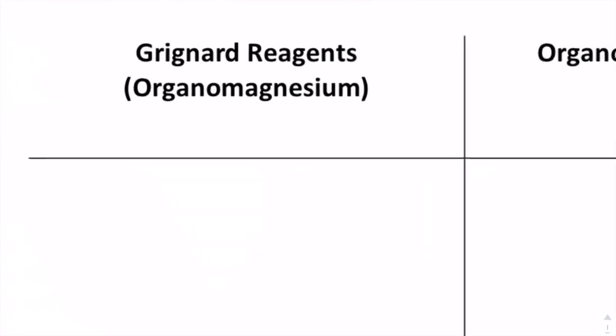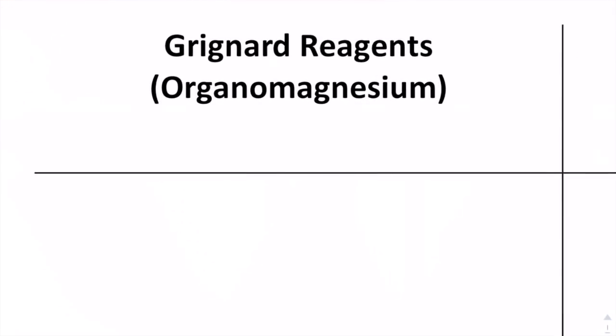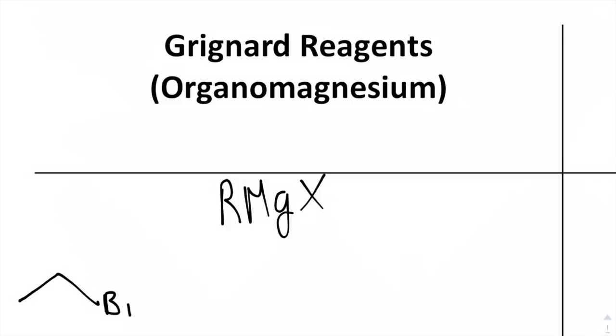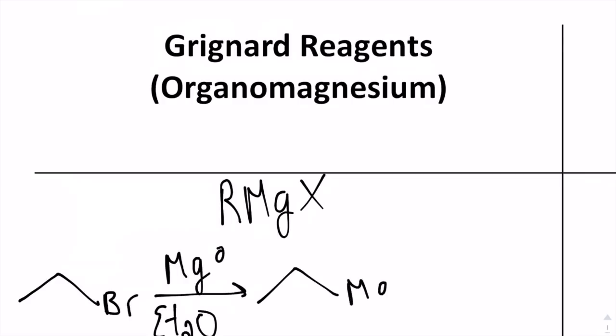So let's start with the first class of organometallics. There are 3 of them, and these are the Grignard reagents. So the Grignard reagents have the general schematic of RMgX. Alright, so before I talk about what this Grignard reagent is, I just want to show you how the synthesis works. So if I took an alkyl halide like this, and I were to react it with pure magnesium metal and diethyl ether, could be THF, doesn't matter what the solvent is, then I would get an end product of RMgBr.